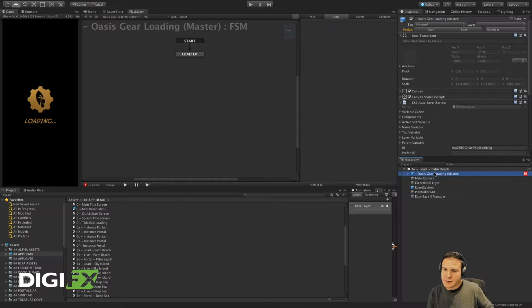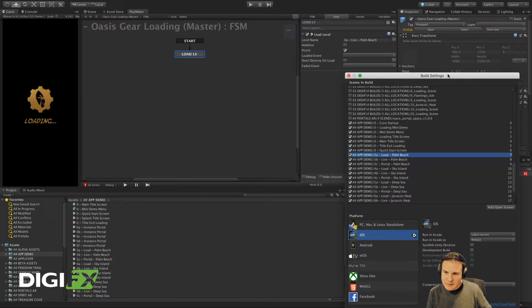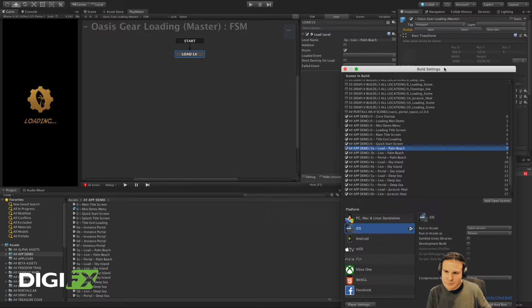So I'll click the load level, and what's interesting is it didn't look like this was loading, but it actually seems to be. Oh no, that's what happened. So you may miss this the first time if you're working fast, but you notice how it's an A instead of a B. What I had originally done is I just kept these all the same number and then had different letters, which I don't know why I did that. It didn't make sense at all. But now this is going to be a B.